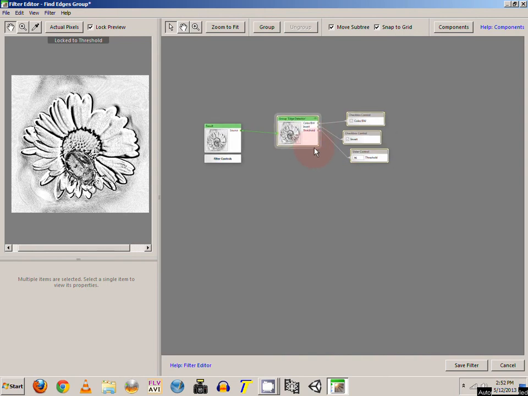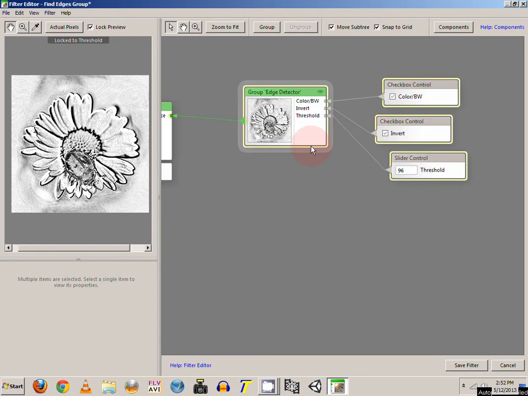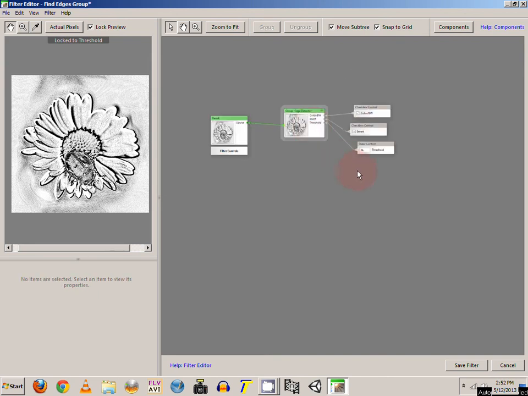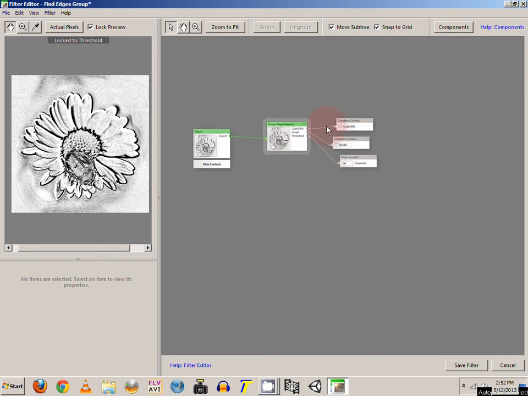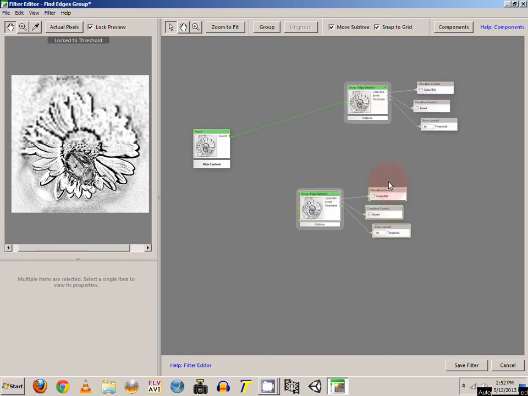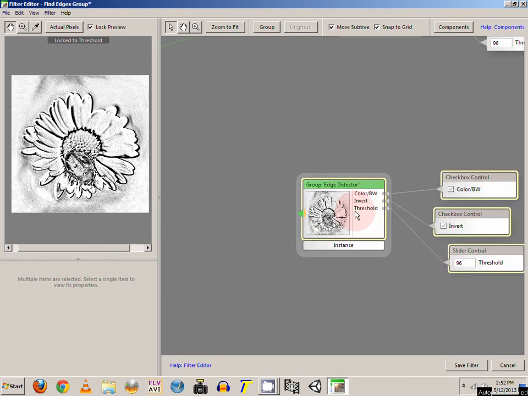Or as I said, if you have a bunch of components, you don't have to try to remember how you created that filter, because you already have it inside a group. Or if we have a filter that uses a lot of one functionality, like this group, you can make an instance of it.